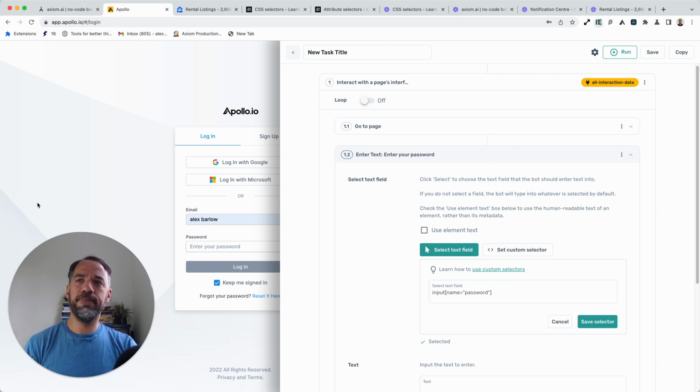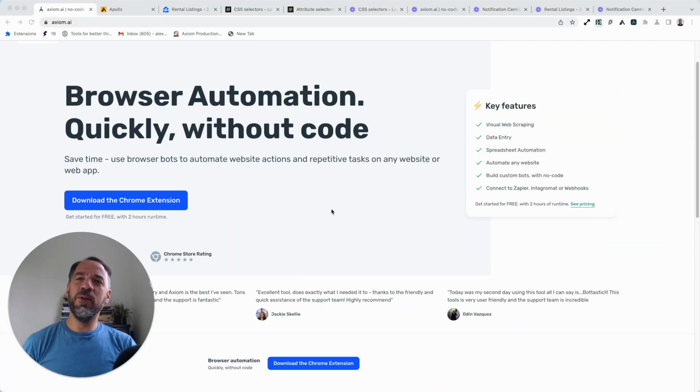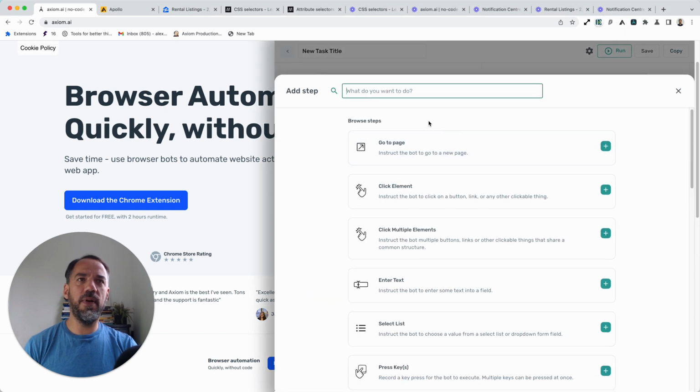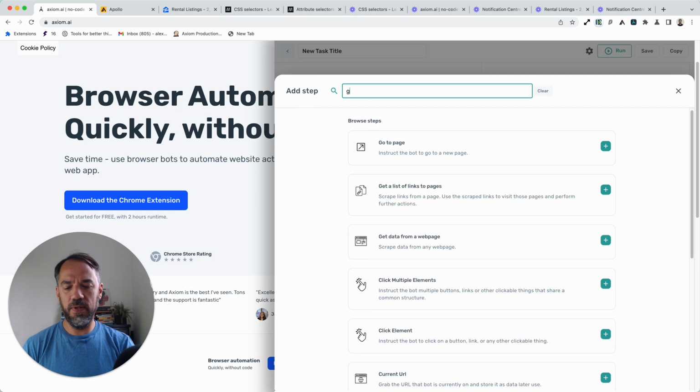Awesome. It's been a long old journey on this video, and we've learned a lot. We've learned about CSS selectors and how we can use them in Axiom to help troubleshoot. Last of all, I mentioned we're going to look at Axiom's actual data model for when it generates the selectors via the no-code tool. So when we use the no-code selector tool, let me just add a scraper.